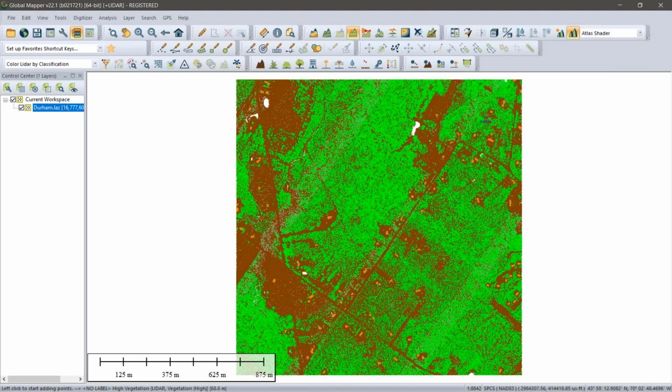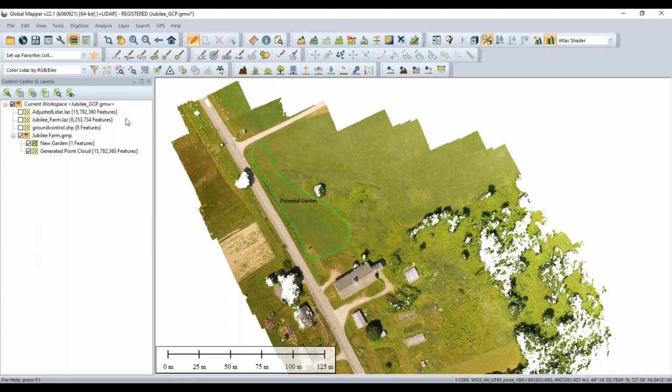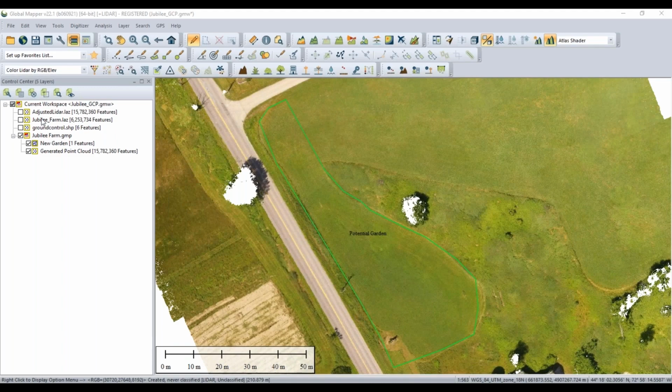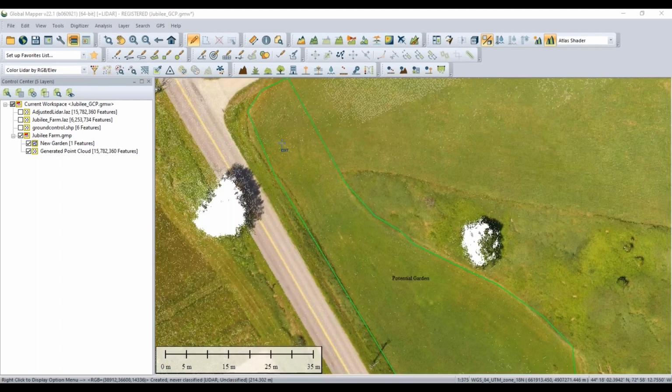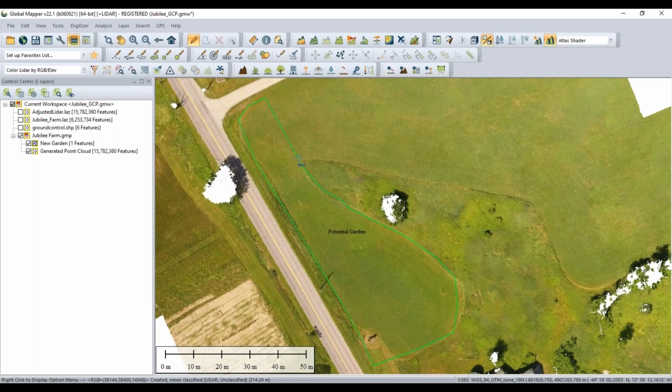Billy, why don't you show us very quickly the process of filtering geographically? And this is a common one. Again, we could have initiated this when we loaded our point cloud, but now that the point cloud is loaded, if we know or can define the extent of what we're interested in, potential garden, I see here, that's a good scenario. We want to do some local analysis of the garden. You can draw a polygon or import a polygon to define this area and remove the redundancy of your point cloud by removing points that you don't need.